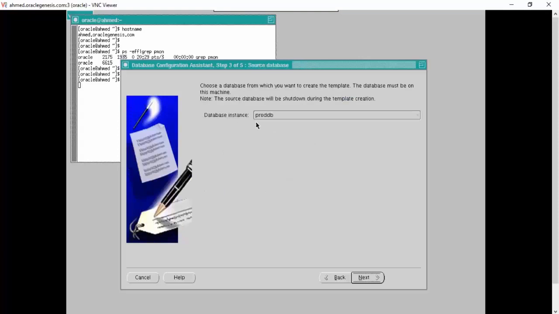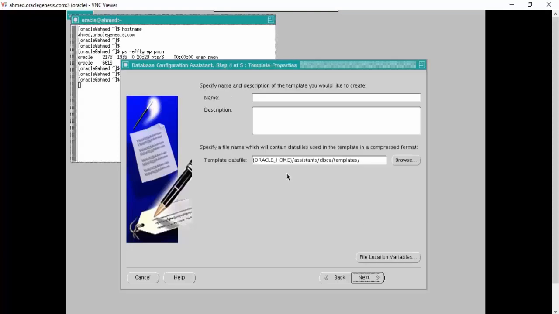You will have to choose the database for which you want to create the template. In our case, it will automatically choose ProdDB because there is only one database instance running on the server. Click next. You need to specify the template name, so the template name we'll give is ProdDB_clone_template. This is our template, and remember all your template files will reside under Oracle Home, Assistants, DBCA, Templates.